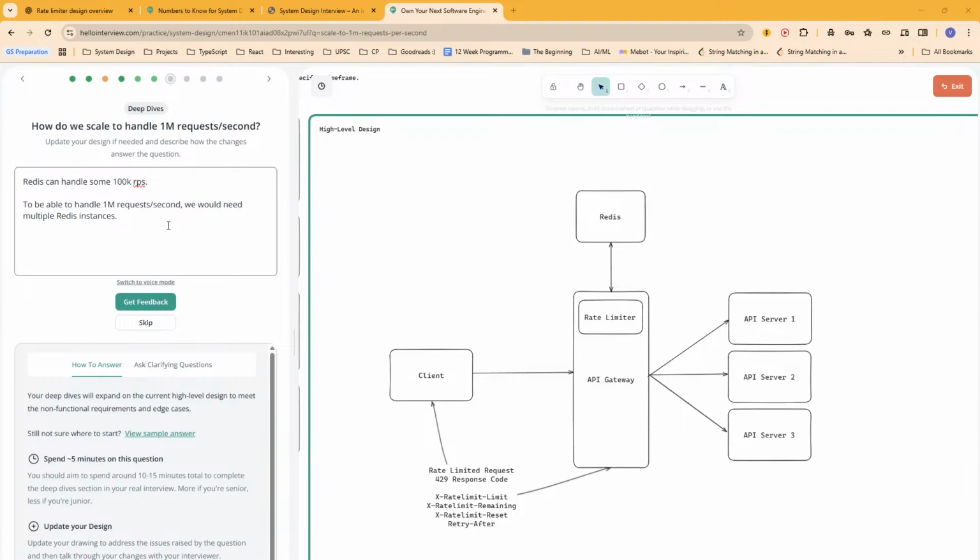If we want to handle 1 million requests per second, we would need multiple Redis instances. Mathematically we can have 10 Redis instances: we have 100k each and we want to support 1 million requests.